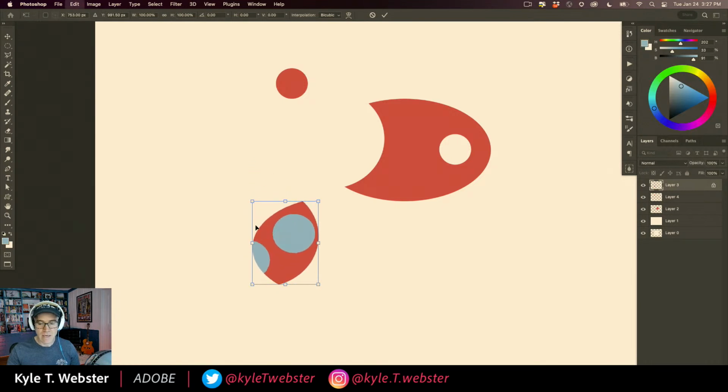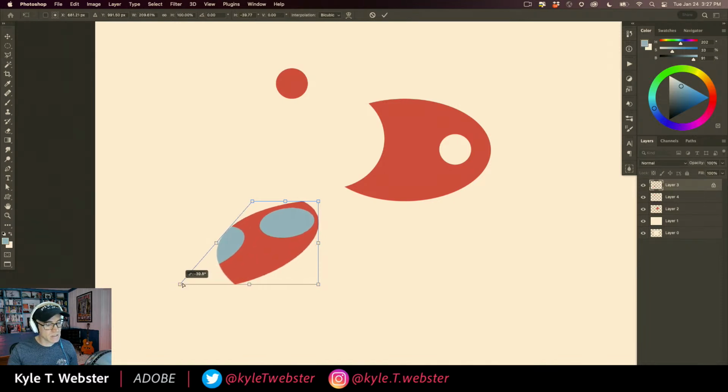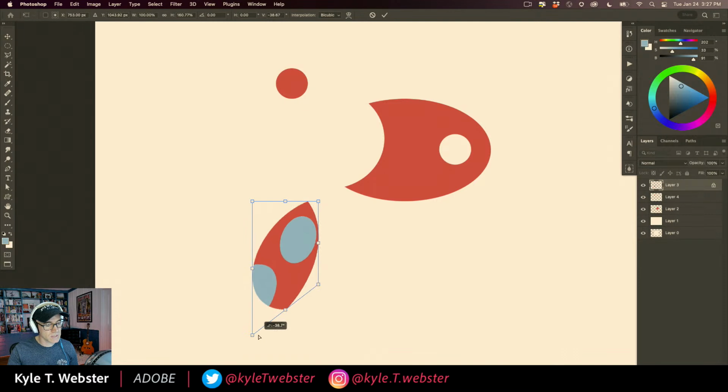Not bad. And finally, check this out. If I drag from a corner like this, and I hold down the Shift key, look at this. It's going to pull out just that corner, but it's going to lock right there along the horizontal, as before. I can also do the same pulling down and lock that vertical. Not too shabby.